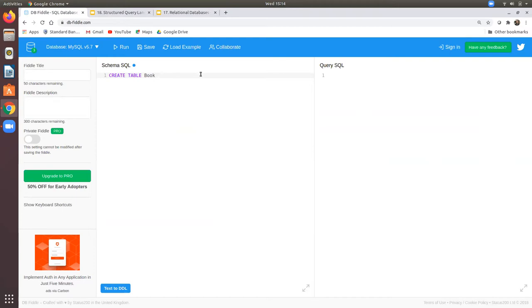But as Connor mentioned, we have four columns in our book table. Okay. And this is where we'll get to what you mentioned, Saham. So we're now going to go ahead and create the columns in our book table. Okay, notice I did also put a semicolon at the end, just like in C#, guys. So we're going to create each of the columns. We have to give each of the columns a name and a type.